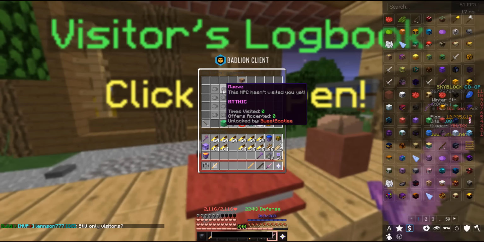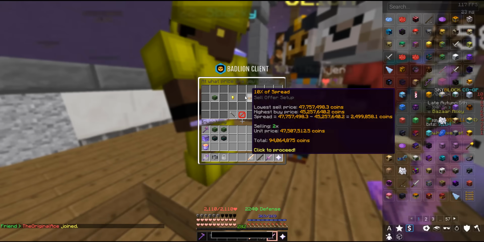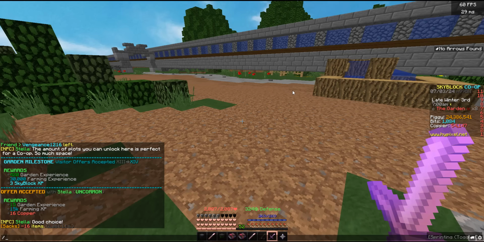Garden 12 does unlock Mave for us as well, so that could be exciting. But during that grind, the visitor RNG did clutch up because guys, we got 2 overgrown grass, which was really great money. And we also got some music runes as well to sell. Jumping back on the grind though, we've got a ton more to do.